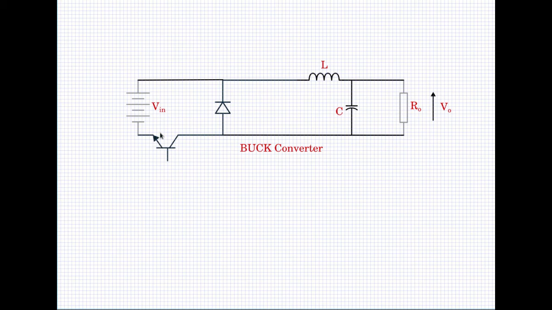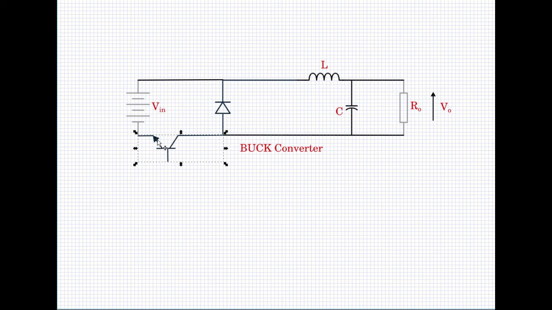In doing this, we have made the gate drive or the base drive referred with respect to the ground point here, or the negative point of the supply, which is much easier to achieve. Next, what we will do, we will further reposition this BJT or transistor in the following way.